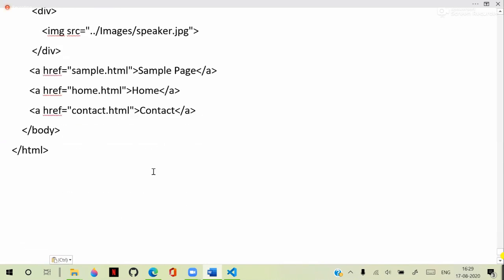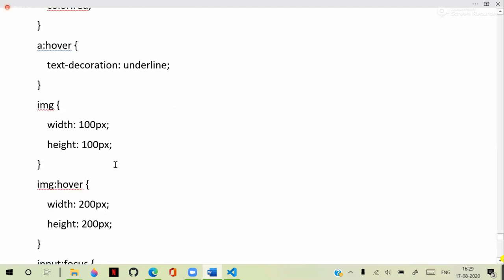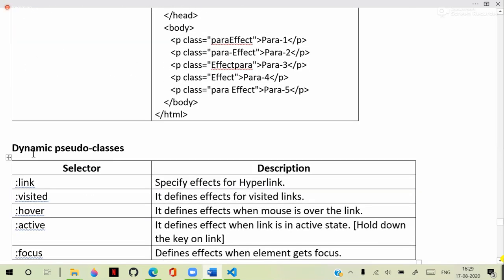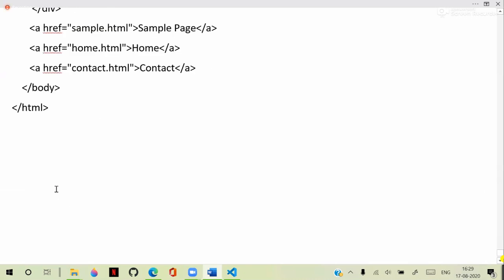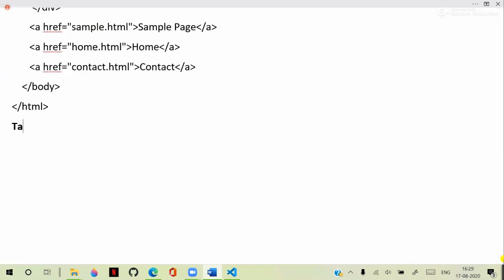Next, important in the selectors, we have another category, that is the target pseudo class. This all comes under the category of dynamic pseudo classes. So another important one is the target pseudo class.